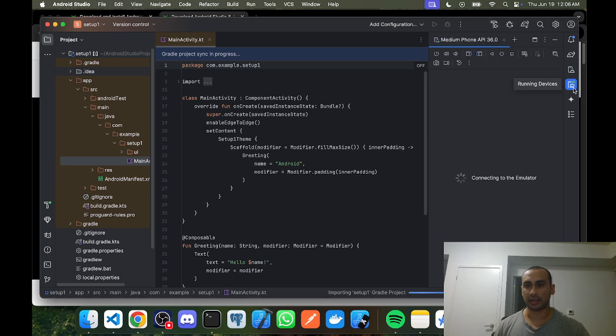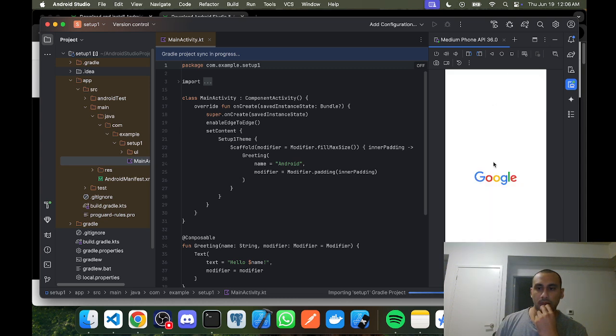Then you can click on this for running devices and it'll show you the emulator on the side. So unlike Xcode, this is built into the IDE. There you go.